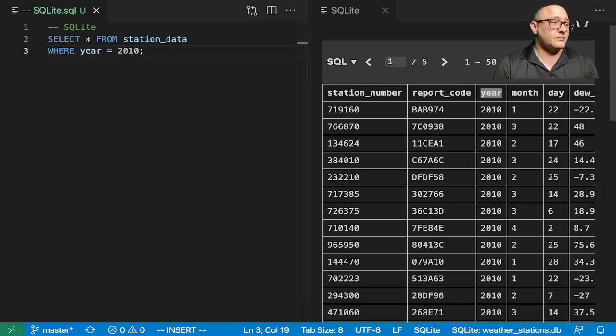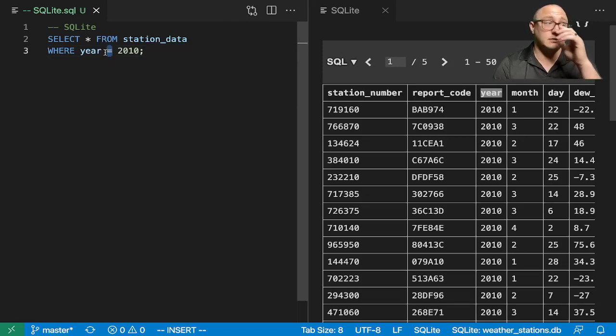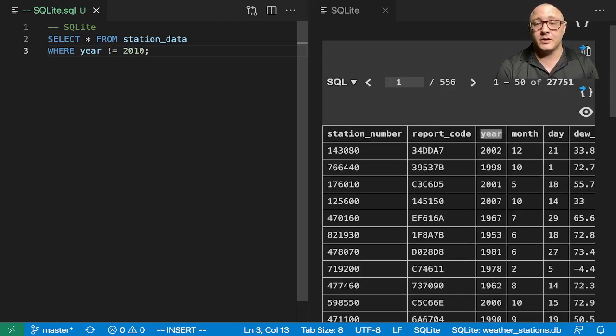Another thing we can do here is use any type of sign. We can say we want everything but 2010, so that's not equal to 2010. I can run that and it gives us all the other years. We can do something like year greater than 2010.